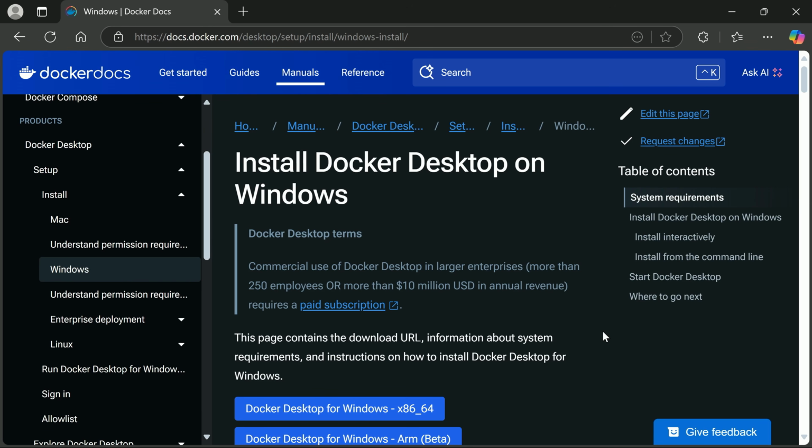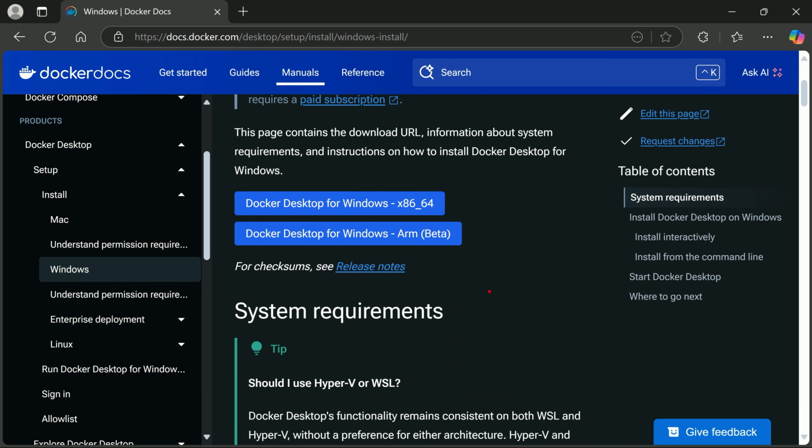and this will take you into the page where you're actually going to find the buttons to download the installer, as you can see here. Now, it will depend. I mean, even on Windows, you can either have an x86 or x64 system or even an ARM system. So just go ahead and pick the one that makes most sense for you.